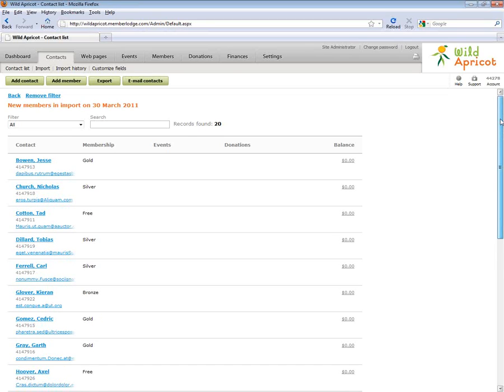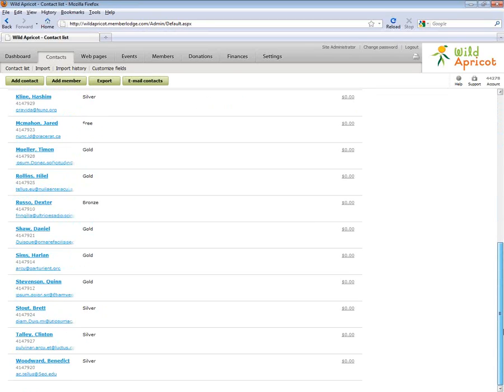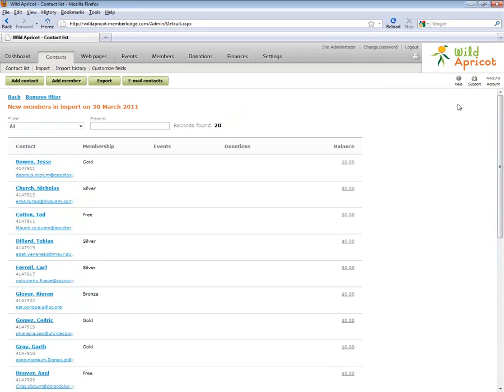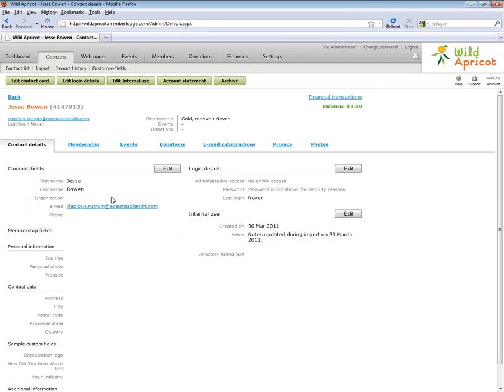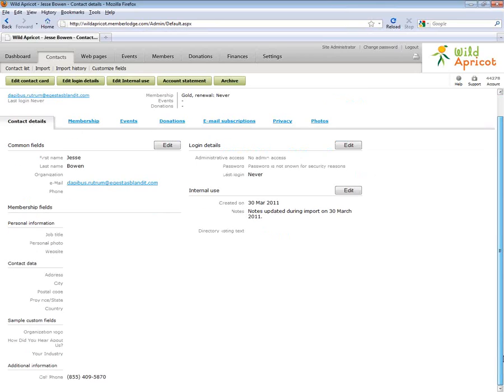Just like in an Excel spreadsheet program, you have your rows and columns of all information. If we take a quick look, we can see that everything has been successfully imported. We also have the option to click on and view individual member records, so we can start to understand how the information is stored in Wild Apricot. You'll also note that the custom information that wasn't available yet in the Wild Apricot account was already created too.